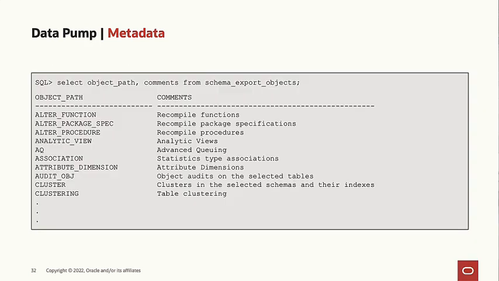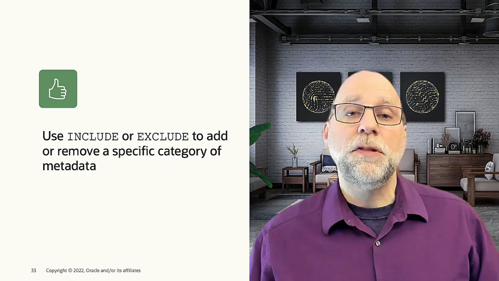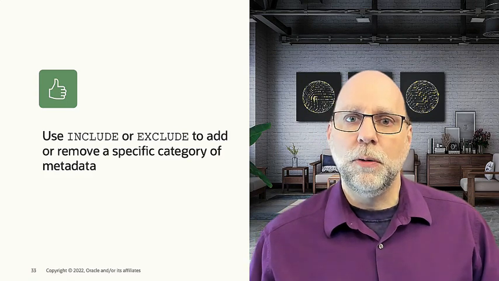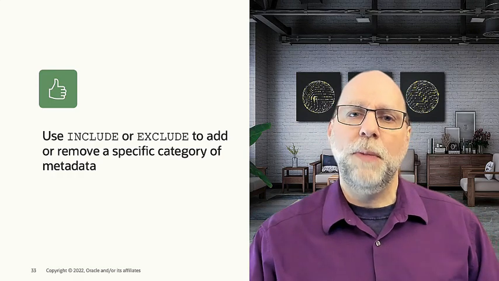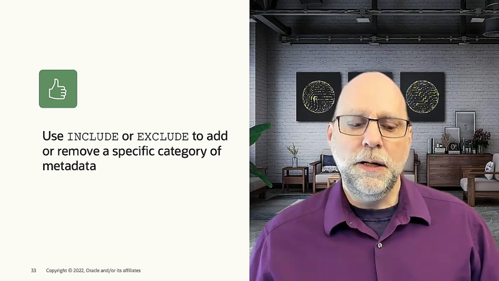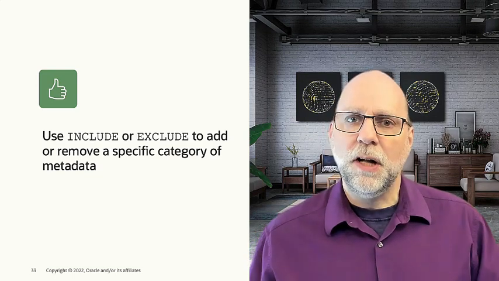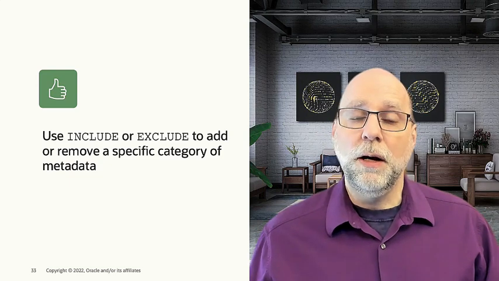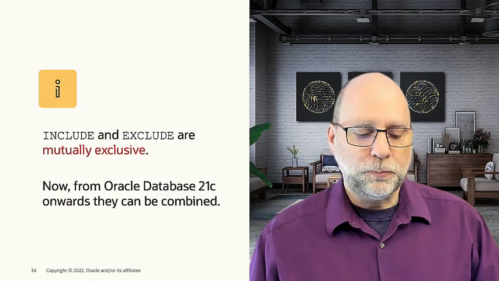So we can query those views, and you can get a list of the literally hundreds of object paths that are available for each kind of export or import. And that can be important when you want to include or exclude specific objects from your job. And we'll get more into how to use include and exclude later when we talk about best practices and some advanced techniques. But know that that's why you need to know those object paths, so that you can be very precise, or maybe less precise if you want, about including and excluding metadata objects.